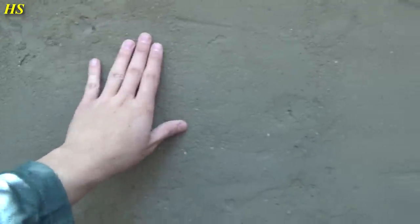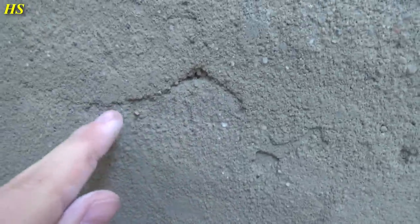What we're doing after it's applied, we're just making it flat a little bit, not too flat. Then a brush, just go like that, so you can see all these small stones. I actually like this right there because I've seen this many times in real bunkers. So that's cool to see. It really feels like a bunker wall as well.